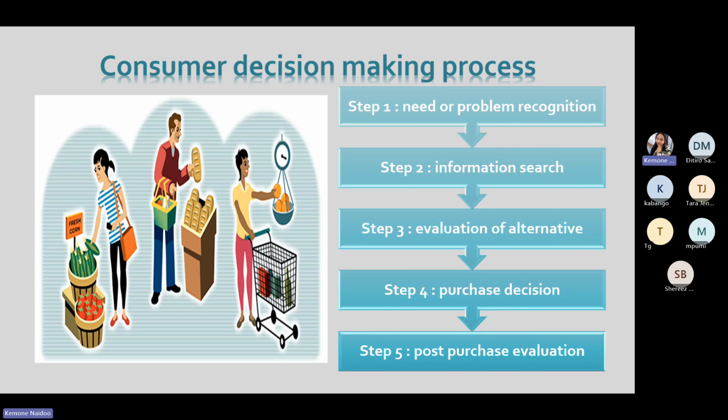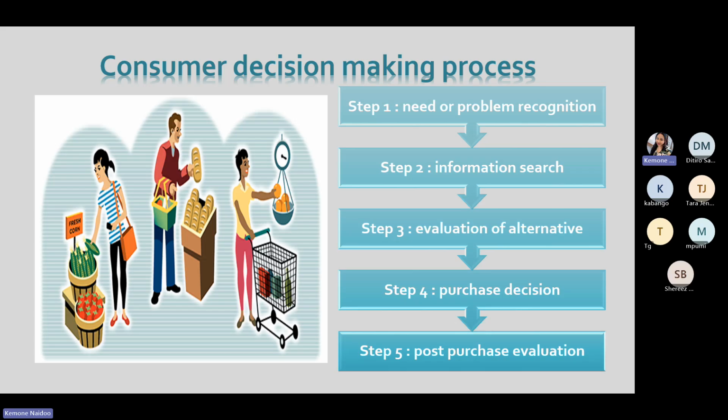And we know that this is usually, for example, say you don't have any bread. That is, now you need bread. So that is what triggers the rest of these steps. Okay, step 2, we do an information search. Now, an information search is usually done for bigger purchases. So, for example, you're buying a car, you're buying a house, that type of thing. That will be where your information search is most needed, but you wouldn't be doing an information search for bread. Okay, so for smaller products, it's not needed.